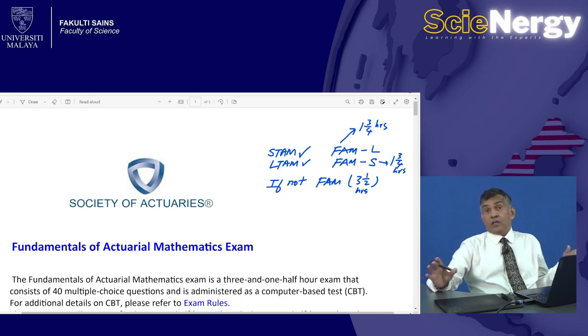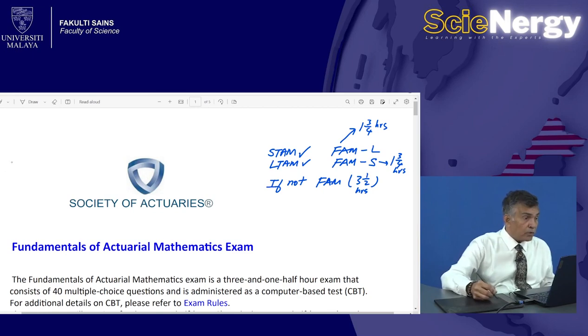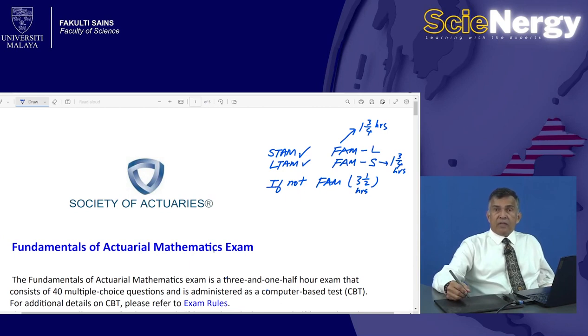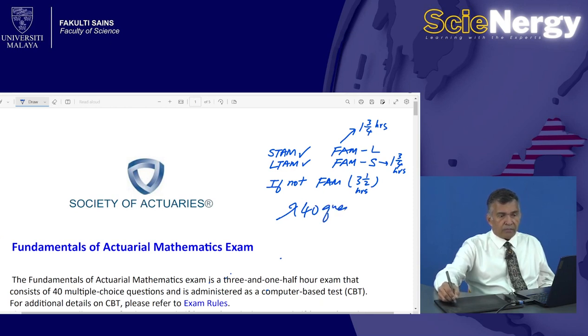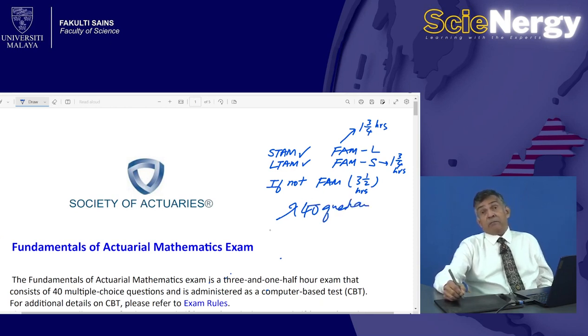That's about it. The FAM exam itself is 3.5 hours long. Let me say that again. The FAM exam is 3.5 hours long, 40 multiple choice questions. Let me write that out for you. The FAM exam is 3.5 hours long, and you will be looking at a 40 question exam. So let me write it here. We have 40 questions. This is for the FAM exam.